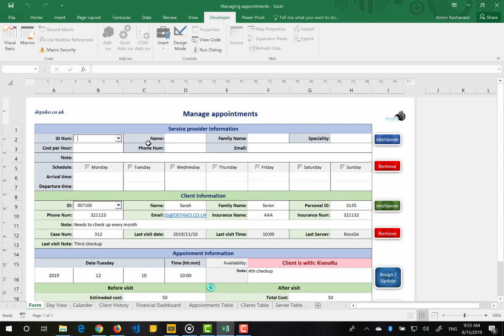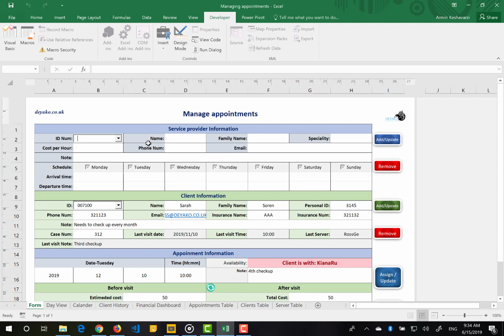So when you want to assign numbers to your service providers, you have to remember that it should be unique. You can use the personal ID, or you can use the first name and the last name of your server. I actually think that if you want to assign a unique number to your server, use the first name and the last name, because when you want to search for the server, it's more convenient to find that server.